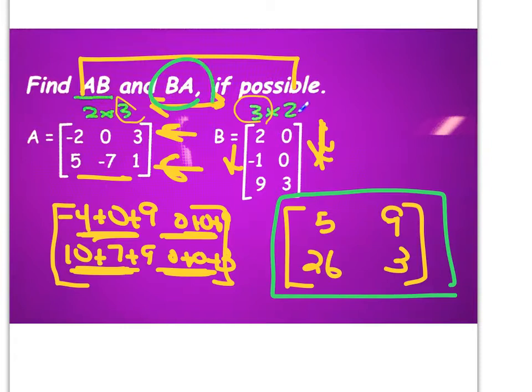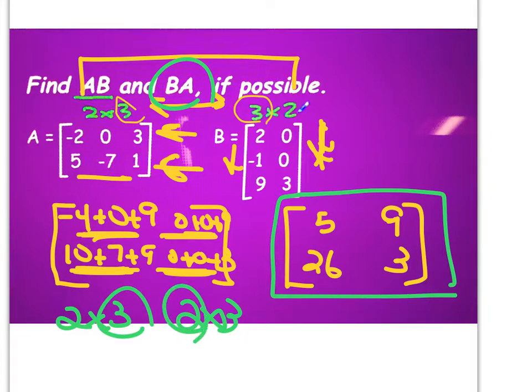Now they also want you to multiply B times A. Just for time's sake, I'm not going to do that. But what you have to do is realize two things. One, they're not commutative, which means you're not going to get the same answer. Because when you switch them around, if you put B first, you're doing a 3 by 2, and if you put A second, you're doing a 2 by 3. Wait, that can't work here, because the two middle numbers would not be the same. Those columns and those rows are not the same, so you couldn't do it. So we're going to put NP for not possible when that happens.